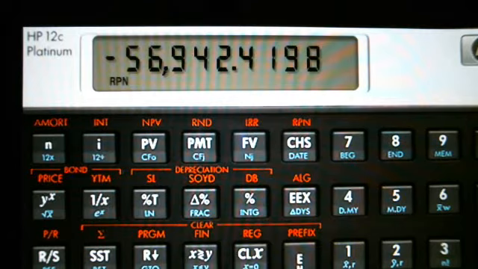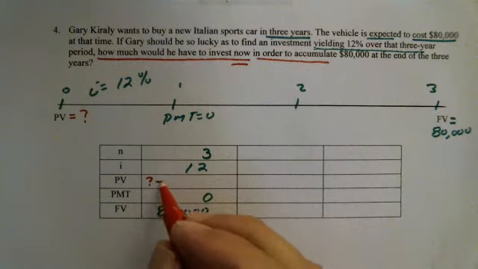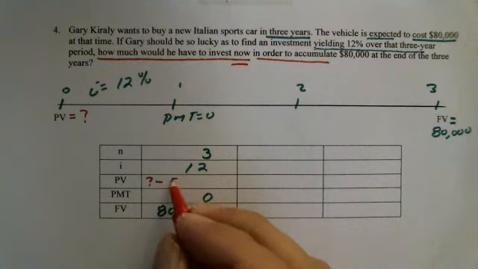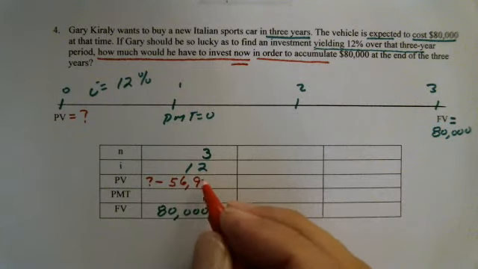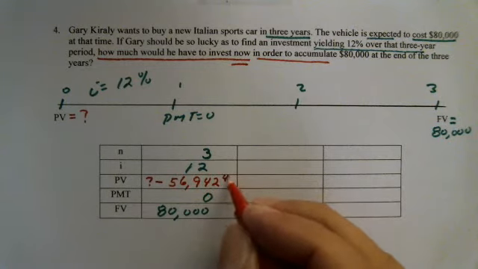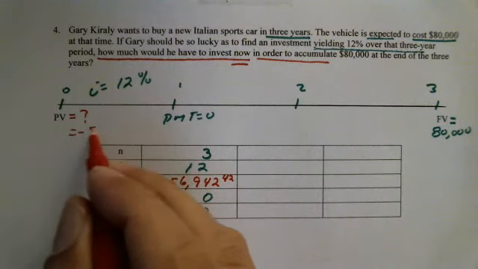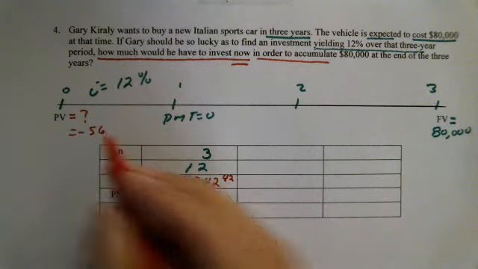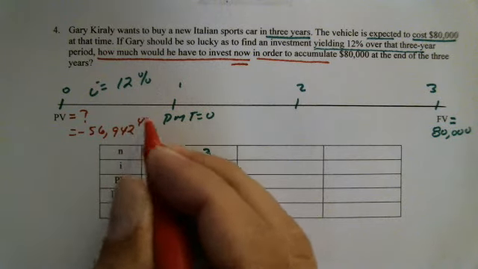Negative $56,942 and, rounding, 42 cents. Just writing that down for my result. I have making sure the sign is negative. That is something that we will be looking for on any exams or homework. With the sign, you may claim, but I had the right number. If the sign is not correct, you actually did not have the right number. So up here, present value, writing it down here, negative 56,942 and 42 cents.